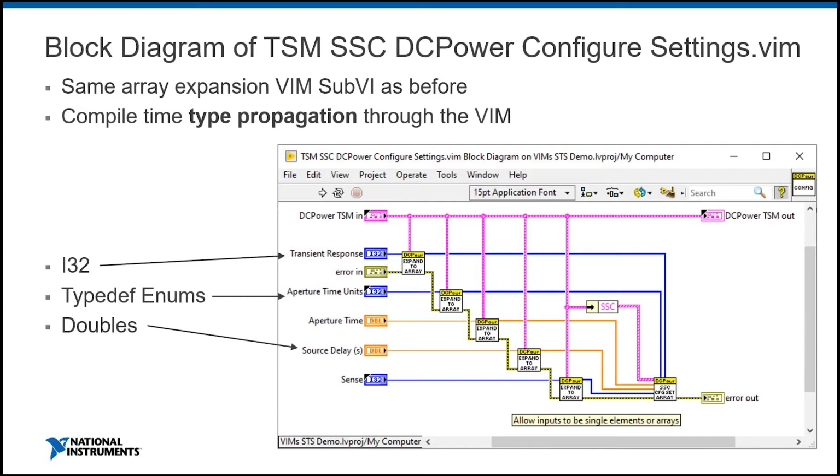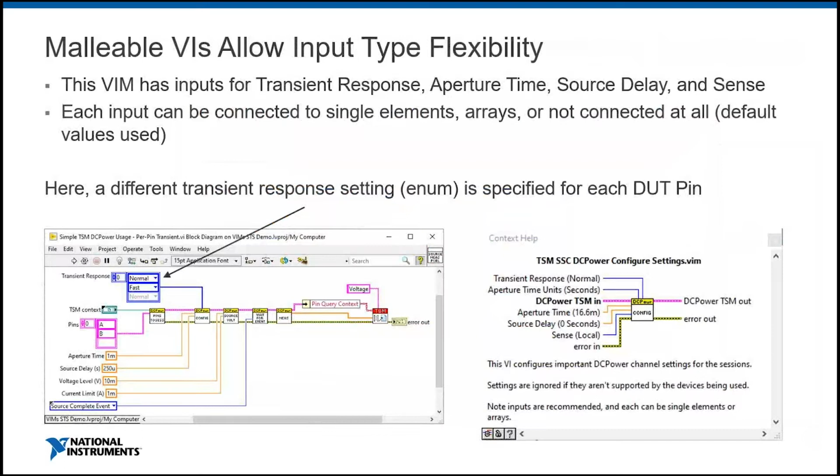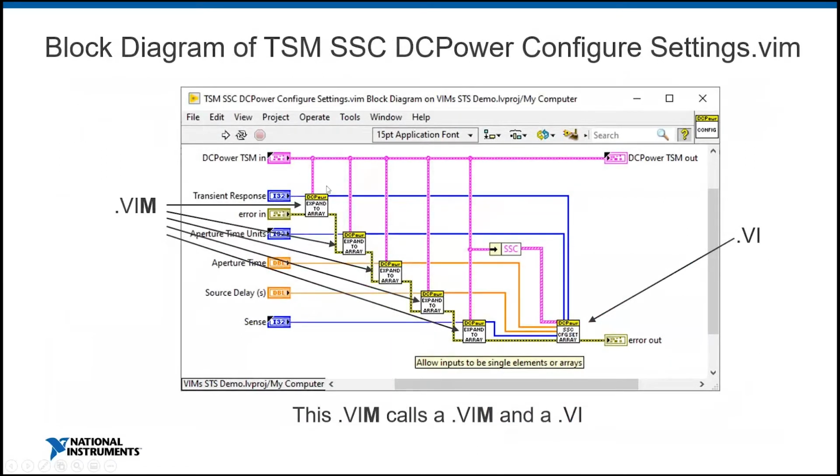So I think VIMs have a better purpose underneath your applications as subVIs. Like this example here, I happen to be using VIMs at the actual level where users will interact. But I find them more useful in the subVI layer as workers underneath my code, because it's easier to handle if it's just dependencies of my stuff, not the top level functions.